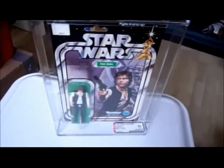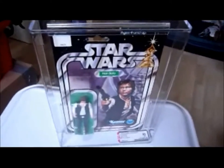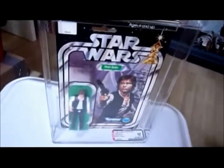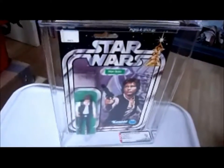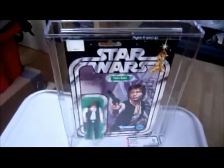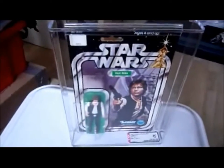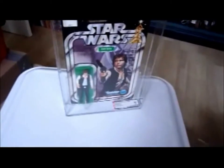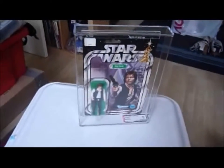Babbling on about this Han Solo that just came today. I guess I'm excited. It's almost like Christmas, how it was back in the '70s. Anyway, cheers. I'll probably do more film and video of this figure because it costs a pretty penny. Alright, cheers.